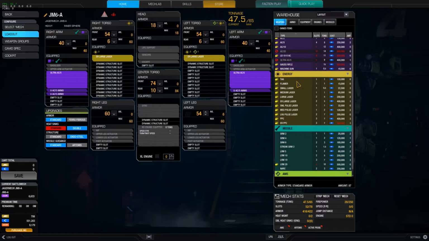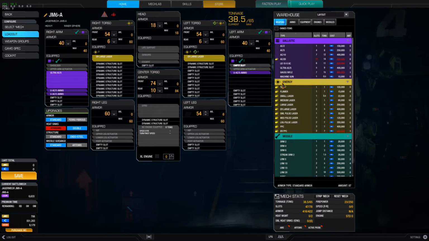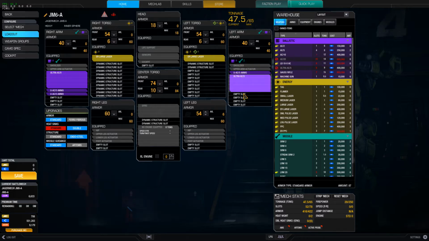But anyways, those are all the different types of weapons, and the reason I say this is you can load multiple different types, but here's the catch. Notice, ballistic hardpoints are at 0. If I pull off an Ultra AC-5, it's at 1. So basically what you do is you build these mechs according to what they can hold, and you have to look at your tonnage.